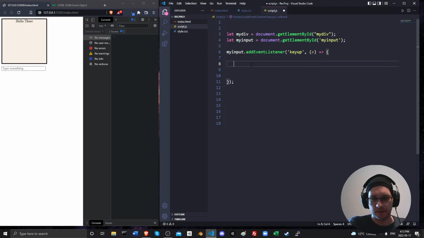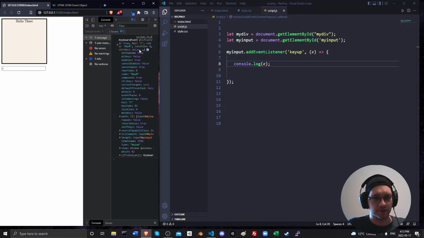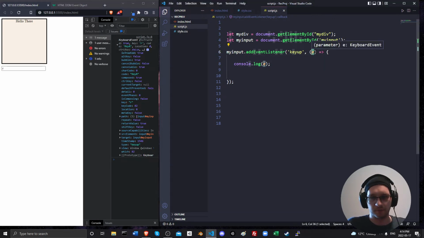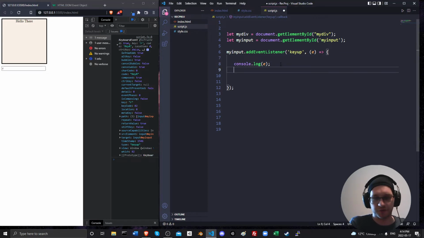Now the way you do that is we're just going to print it out first, just to show all the information available. So let's say I press R, we're going to get one of these objects here. So this is all the information that's stored inside of this little parameter here. Right, so we can see if the Alt key was pressed, if the Control key was pressed. We can actually get like the name of the key. So in this case, R. There's also a key code if you want to use that. And we can eventually just start checking this stuff, right?